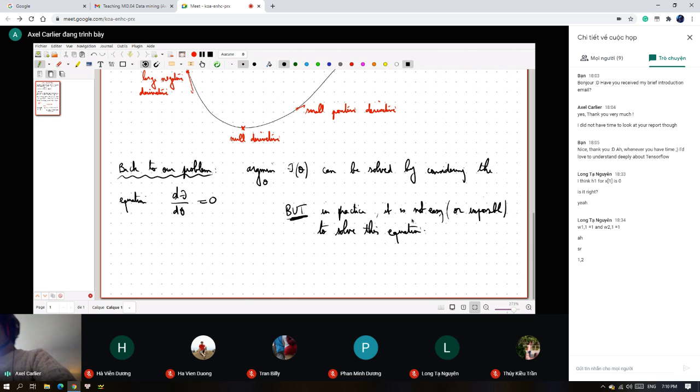Why? Because in fact, sometimes this equation has no solution. There is no exact solution to this equation because the data we are dealing with is noisy. Remember I told you yesterday the data we are working on is stochastic when we do machine learning. Stochastic means that there is some random noise applied to it, and since you have random noise, sometimes the equation just doesn't have a solution.